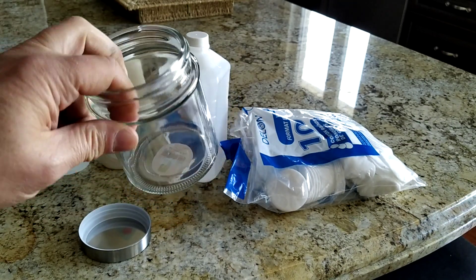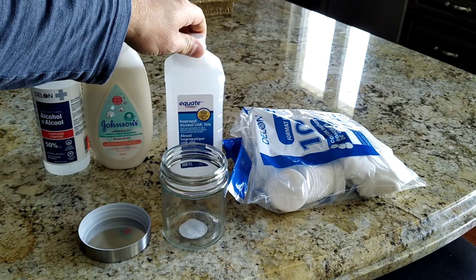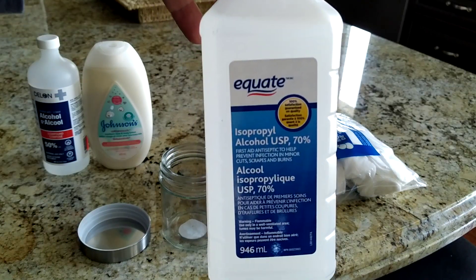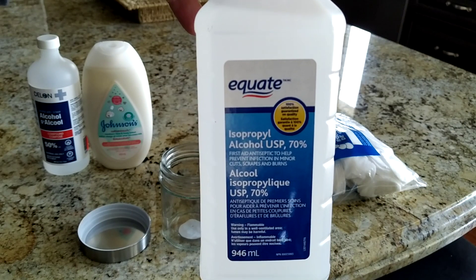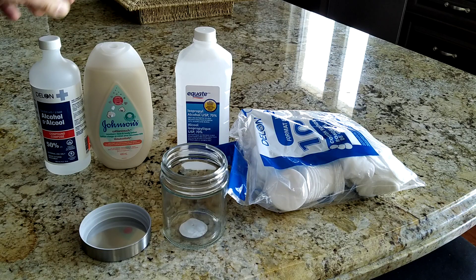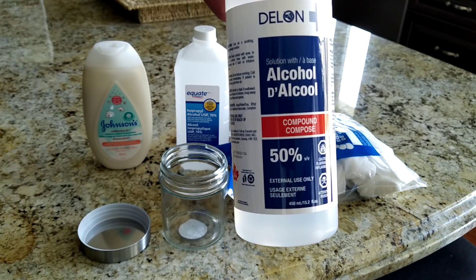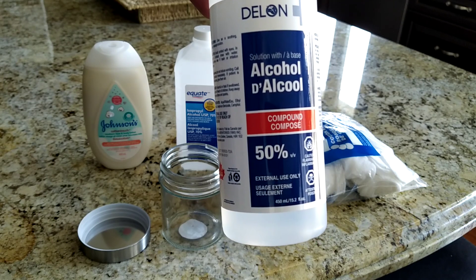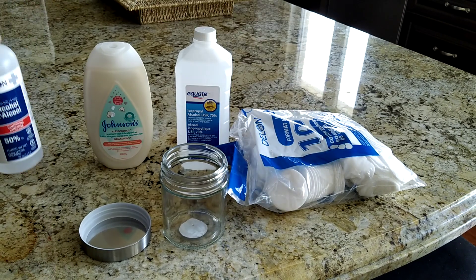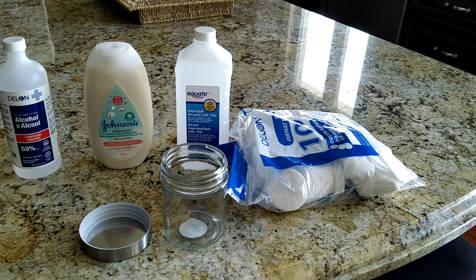What you need to look for is 70% or 60% or more alcohol-based. This one here is 70% — the minimum is 60%. However, if you run into a dollar store and cheap out, you're gonna get one that's 50%, and that one will not work as well. What you can do if you have a 50% bottle at home: some stores carry 91%, and you can mix them 50-50 and it will boost up the percentage.